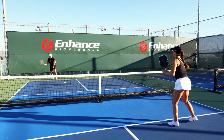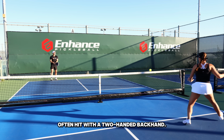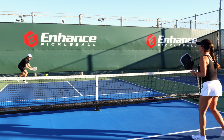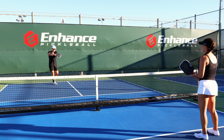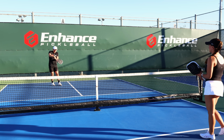So you'll see them doing it like this on their forehand, and a lot of the time on the backhand, they're using two hands to hit the drop. So two-handed backhand drops look like this. I'm brushing up behind the ball, getting topspin just like I do on my forehand. You can't really hit a good topspin drop with a one-handed backhand, so you're seeing them doing it with the two-hander. I'm actually going to talk more about the two-hander later, so if you want to learn about this shot, stay tuned.